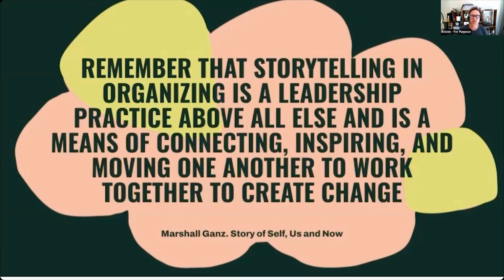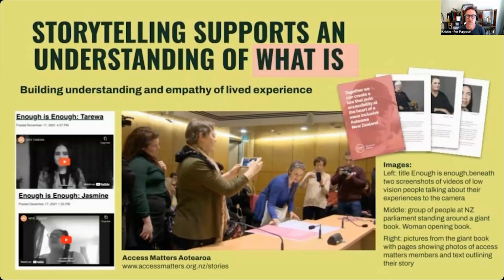So how do we use storytelling? Well, one way is that storytelling supports an understanding of what is. It allows us to co-construct our reality. We can come together and say, here's what we're experiencing and here's why we must act. So storytelling is really important for us to build understanding and empathy and support for change. These images are from a campaign by the disability community here for the introduction of accessibility law. In this multi-year campaign, hundreds of stories were uploaded directly through the website from the disability community about their lived struggles and their hopes for how legislation could enable better lives.